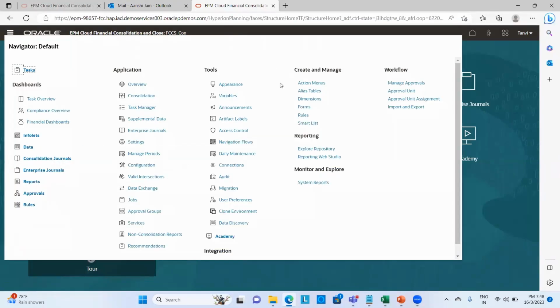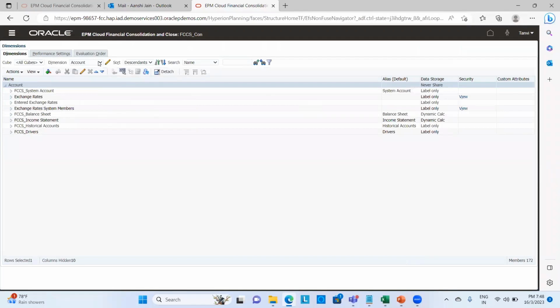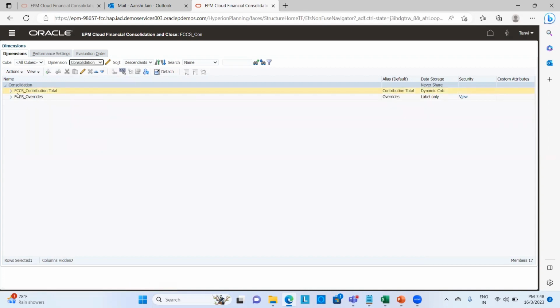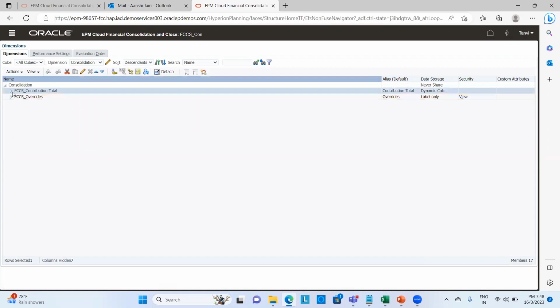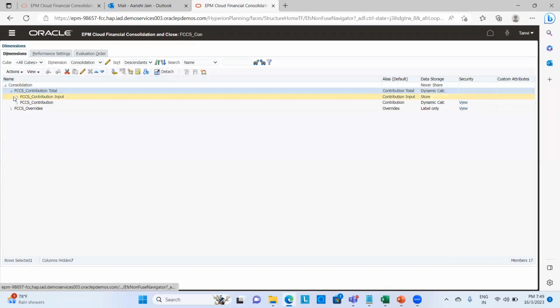I will go to dimensions and let's have a look at how my hierarchy looks after enabling these options. It will be under consolidation. In the consolidation, this is FCCS contribution input.